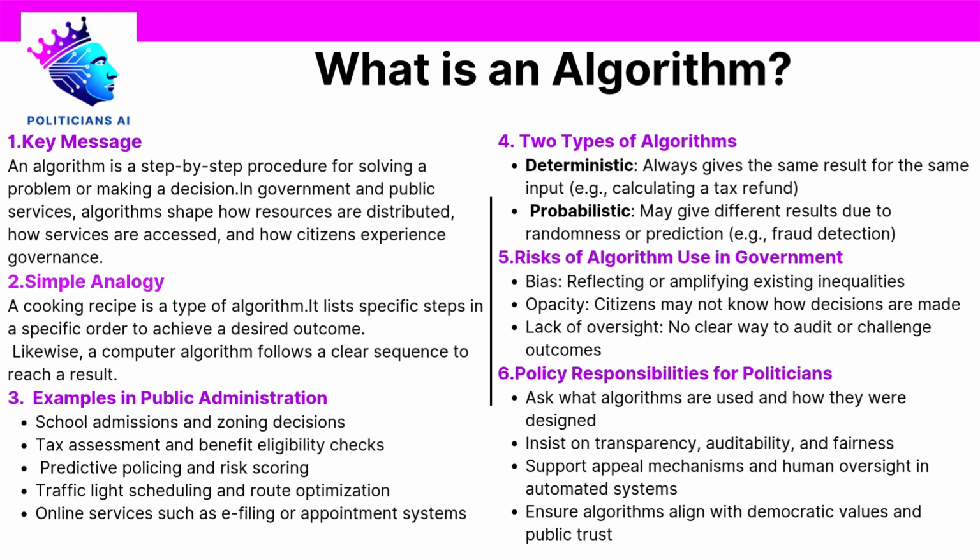Third, online tax filing. When you submit your taxes online, an algorithm may check for mistakes, flag suspicious deductions, and even autofill certain fields for you. All of these algorithms are helpful. But they also raise serious questions. What happens if the data is incomplete? What if the algorithm reflects existing social biases? And what if citizens don't know how to appeal decisions made by a system?